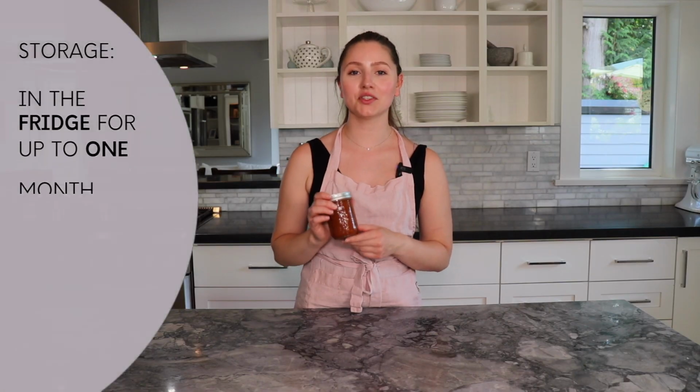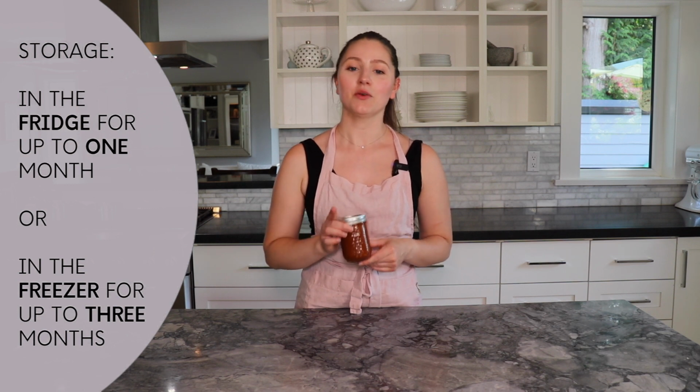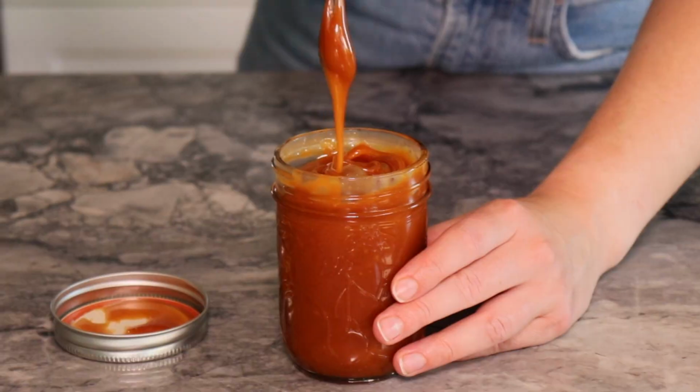So our caramel can be stored in the fridge for up to 1 month, or it can also be put in the freezer where it should be good for about 3 months. It's really handy to have this on hand. We always love to have some in our freezer so we don't have to make it every time, but this is a very delicious, awesome caramel.